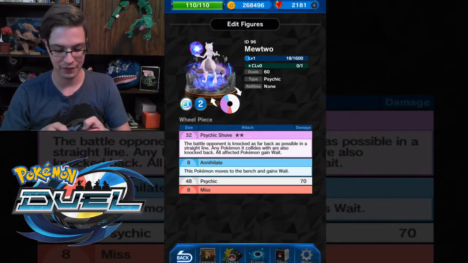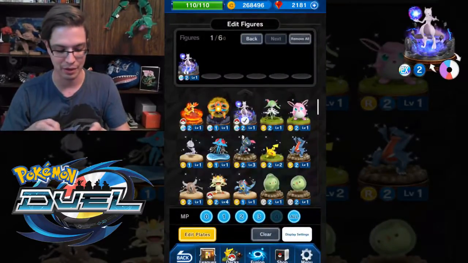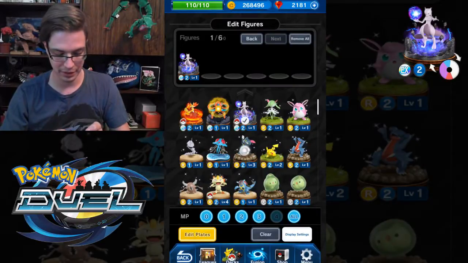So Mewtwo's got a fairly high attack for his Psychic, being at 78, and since I know how he works, I'm going to put him in there. Now, that's all cool. Who else do I want to put in here?